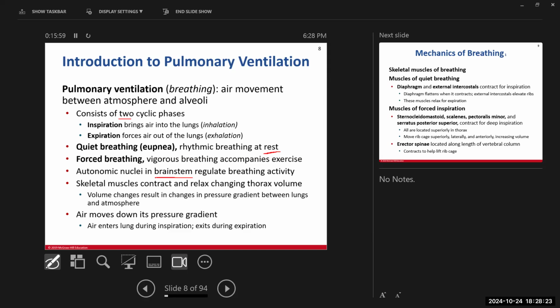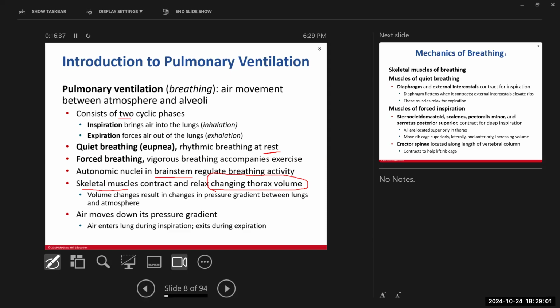All right, so when you're breathing, you're going to be using certain tissues to help facilitate that. Primarily, it's going to be skeletal muscles. So what do we know about skeletal muscles? They are voluntary. You have the ability to control them relatively well when it comes to breathing, until you pass out. And then you'll start breathing on your own. So the whole purpose of our skeletal muscles is to change the volume, which is the size of your thoracic cavity, because that's going to start to affect that pressure gradient that I mentioned before.